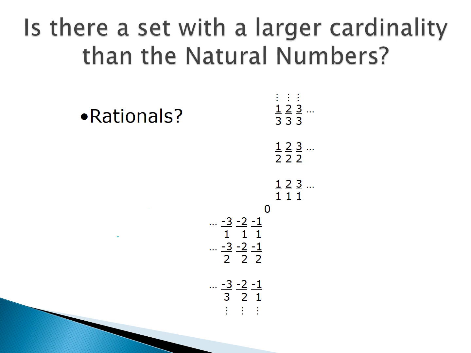Above 2 over 1 is 2 over 2. Above that's 2 over 3. And then 2 over 4, 2 over 5, 2 over 6. And the same with the 3's. 3 over 1, 3 over 2, 3 over 3. And then next would be 3 over 4, and it continues. And then I did the same thing down below in the negative numbers, below 0 there. And we get, like, the last column there is minus 3 over 1, and then it's minus 3 over 2, minus 3 over 3, and then would be minus 3 over 4, and then minus 3 over 5.